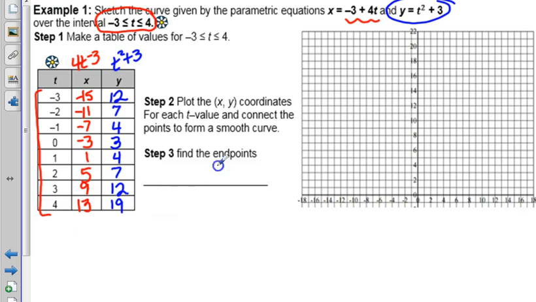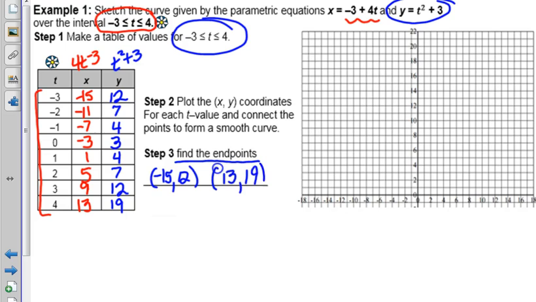All right. The endpoints over here should be the values at the ends of our interval. So the ordered pairs are at negative 15, 12. And where did we end at? Ordered pair 13, 19 down here. All right. This is like a nightmare for Hofbauer with their bifocals, but we're going to try to graph this.